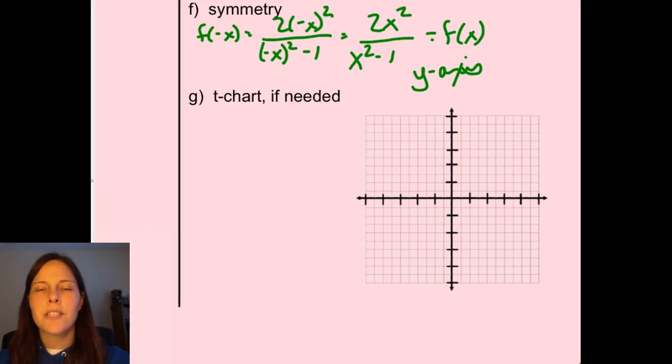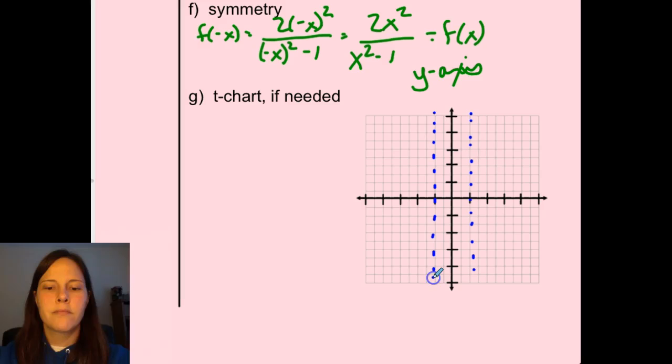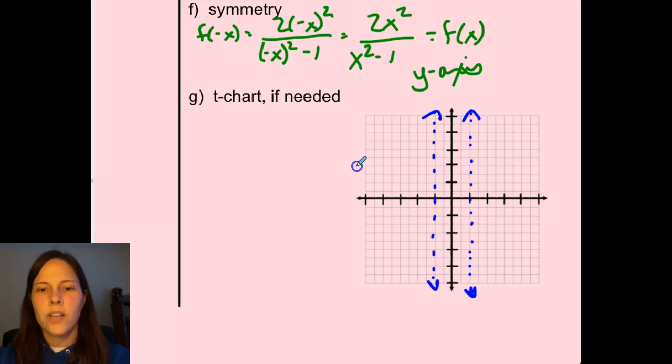I'm going to start by sketching the asymptotes, the x-intercepts, and the y-intercept, and using symmetry to see if I can get an idea of what this function looks like as a graph. If that's not enough, I will use a t-chart and plot a few more points. Starting off, we had vertical asymptotes at x equals 1 and x equals -1. We had a horizontal asymptote at y equals 2. And our x and y-intercept were both 0, 0, which is on the y-axis, so I can't reflect it.